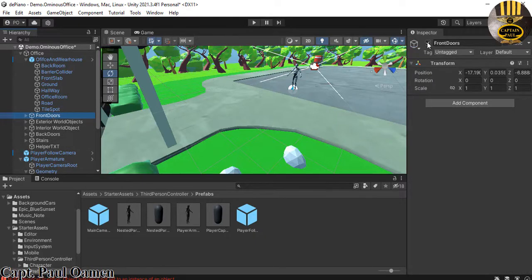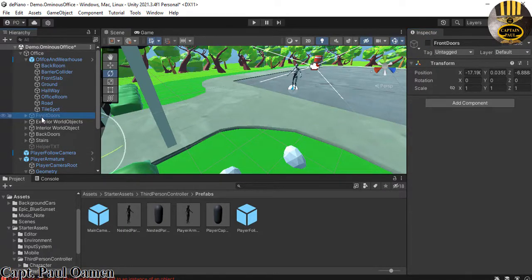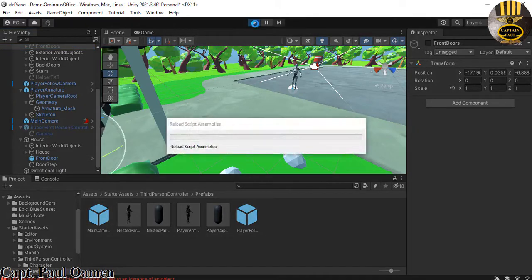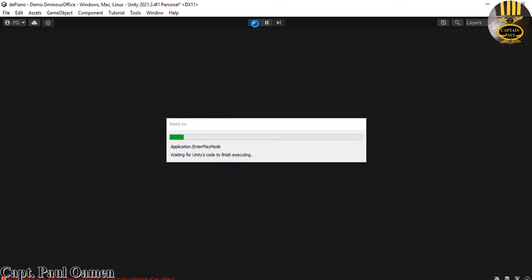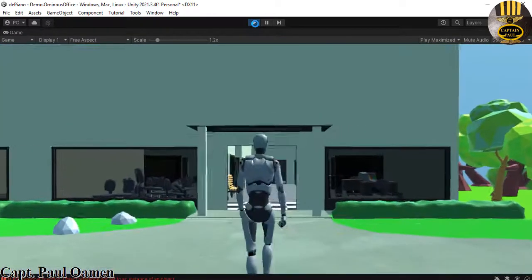I'm going to disable that, and that is the text. Disable that as well. Okay, remember the text that says press E key? I've got rid of that. And the door now, I've actually made the door open. There's some other doors in there that you can maybe try E key for them. Well, I don't intend to use that because this tutorial is only all about the piano keys. So the door is opened.